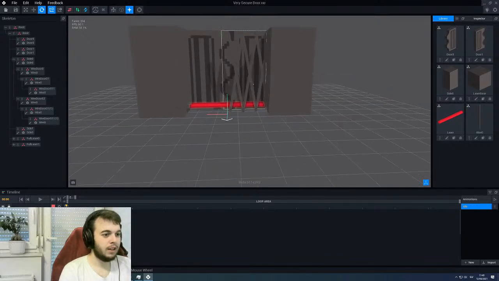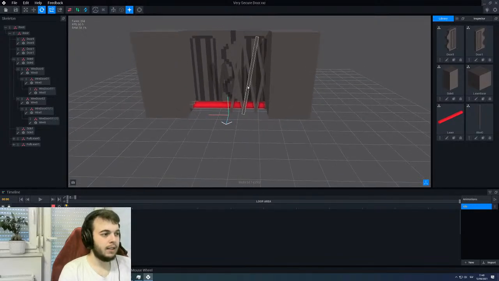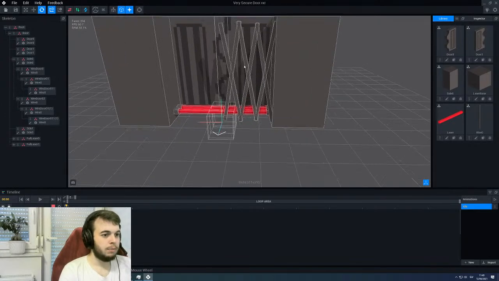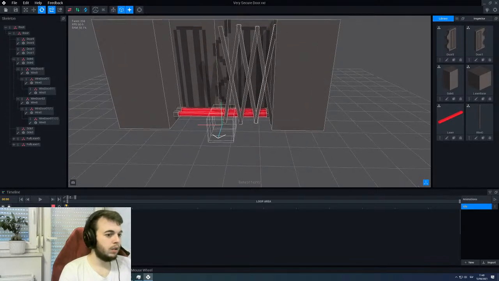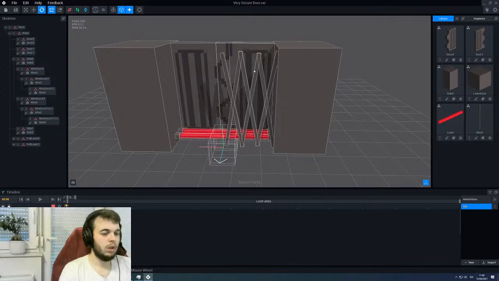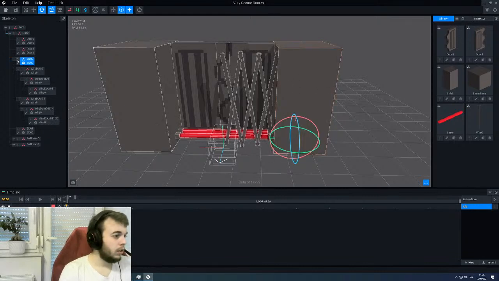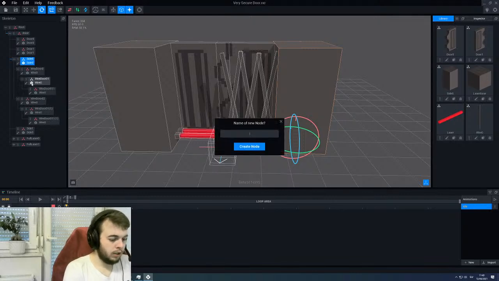So we have something like this, and another thing that we could do is move the... so I think another good thing would be to create a child node and name it door 0, which is already used by the inner doors.